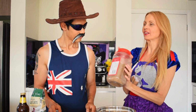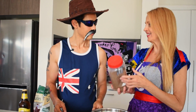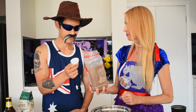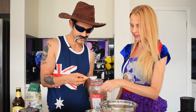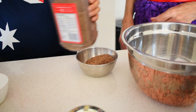Some pastry has eggs, and vegans don't eat eggs. We need 2 tablespoons of flax. This is a substitute for egg. Although it doesn't look like egg, it works like egg. 2 tablespoons in there. Okay, that's all good.